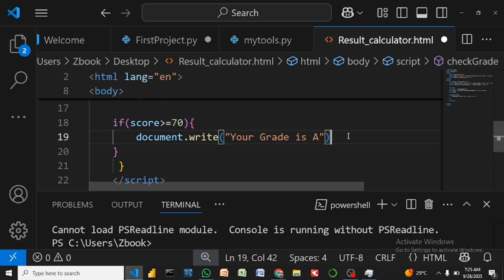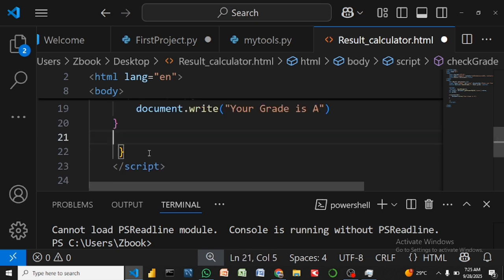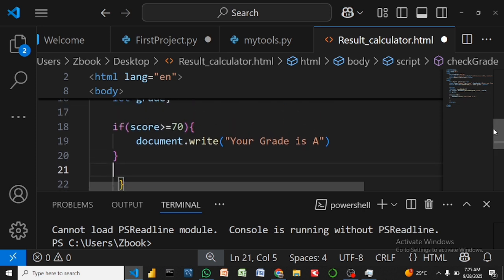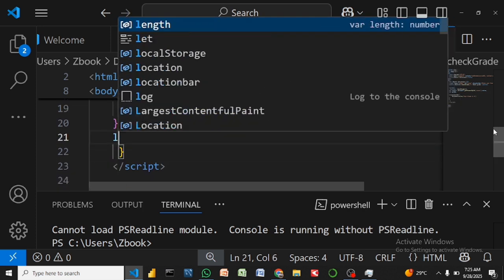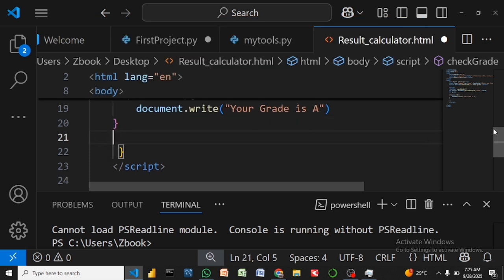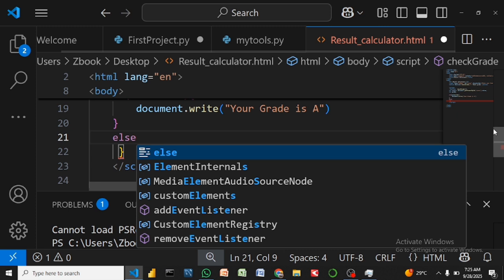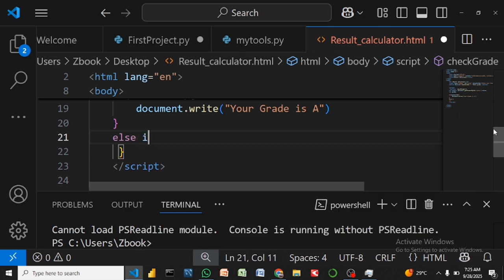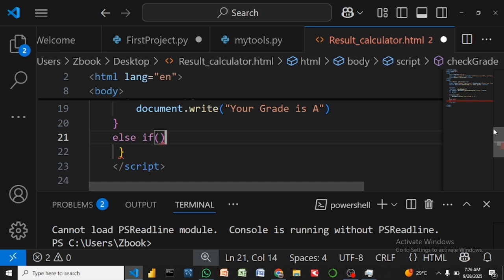Then the second statement should be an else if. What about if the score I enter is not greater than 70? So I have to write another statement for this by using else if.